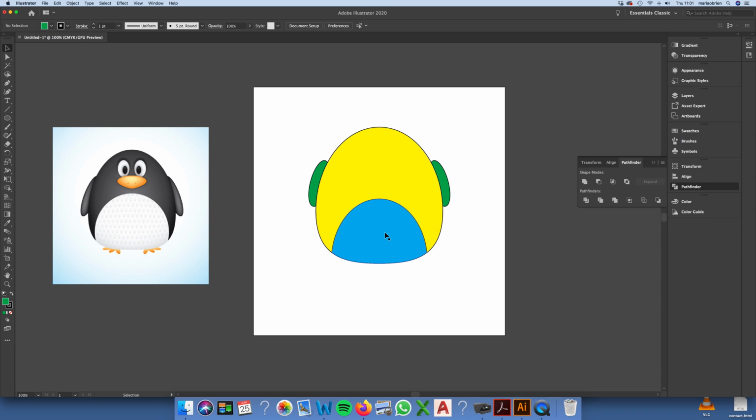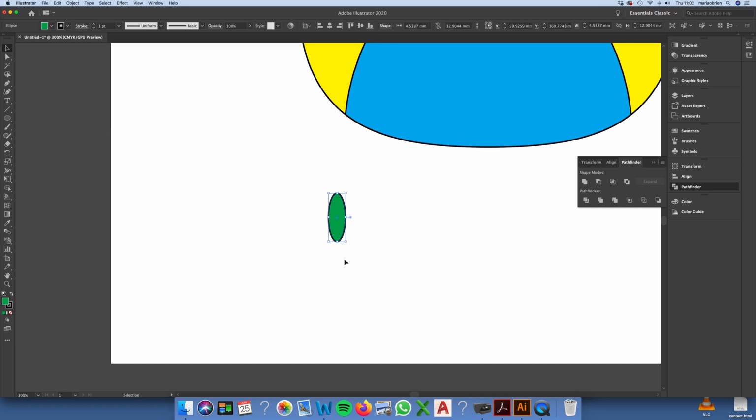Okay, so the next thing that we're going to do is we're on to step 6, and we're going to create the three little kind of claws. Okay, so we're going to click and drag like so. Okay, I'm going to zoom right in, and I'm going to make a copy of this by dragging with the Alt key. Okay, and I'm just going to do something like so.